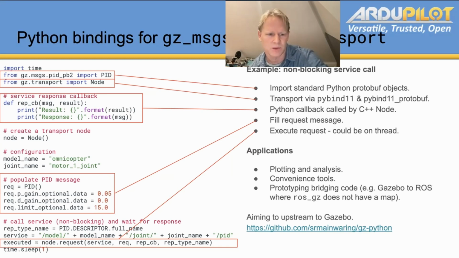They're going to change it around as suits them, but I think the principle of having a Python binding layer to the message and transport layer is something that is quite useful. Where it's handy is there is a bridge. So the ROS GZ bridge does do a similar thing. It's a series of C++ libraries. However, if you wish to get a new type of data shipped into ROS, you need to modify that library.